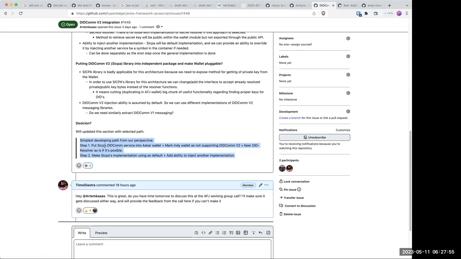Once I looked more, putting the Gitcom SQL library inside of Askar also caused some difficulties, issues with agent context, because SQL requires a DID resolver, but DID resolvers nowadays sit in the core and require agent context, but in the Aries Askar wallet we do not have context, so there were issues with it as well. But this path is for me the simplest and the fastest, and once we get it done, we can continue evolving it and making it more pluggable and generic.